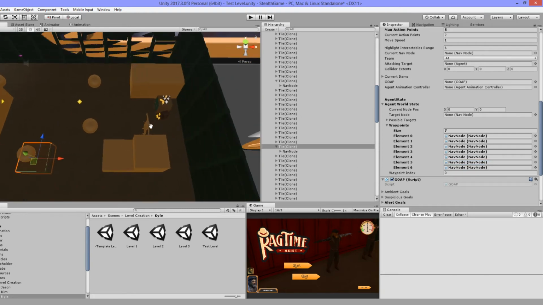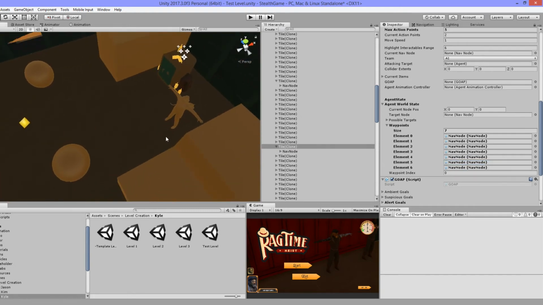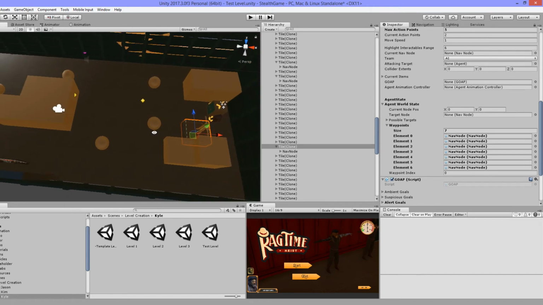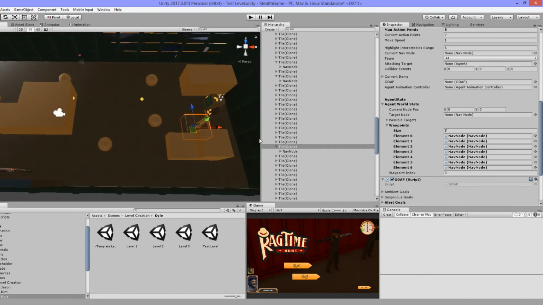And last one, number 6, I'm going to have his original position. Because if you don't include his original position at either the start or the end of this list here, it's just not going to count it, and he's never going to go back there. You might want that, you might not. I do, so I'm going to do that. And now that's the patrol route setup.